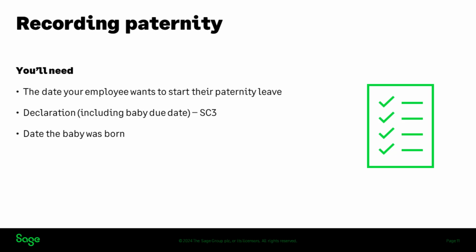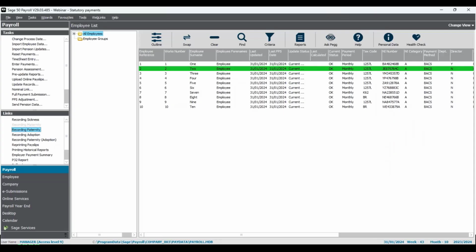Once these dates and some more details are in the programme, it's going to automatically calculate that amount of SPP due in the current period, all in line with current legislation as well. So let's just jump into payroll and I'll show you how to record that SPP. So much like with maternity pay, there's a few options of how to record SPP in the programme. I'm going to show you how to do it via quick SPP, but I will also show you the other way so you can just decide which way you would prefer to use.